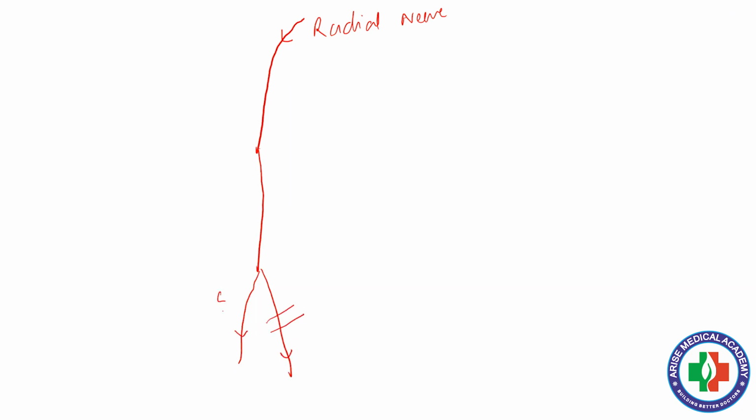Now, let me tell you exactly what is happening. Imagine, very important to understand, guys, this diagram. Imagine this is the radial nerve, coming from the posterior cord, all the way to the cubital fossa near the lateral epicondyle. It divides into two branches. One is a superficial branch, one is a deep branch. The superficial branch is completely sensory. It supplies the 3.5 digits of the hand. The deep branch pierces supinator, and after piercing supinator, the same deep branch is called the posterior interosseous nerve.